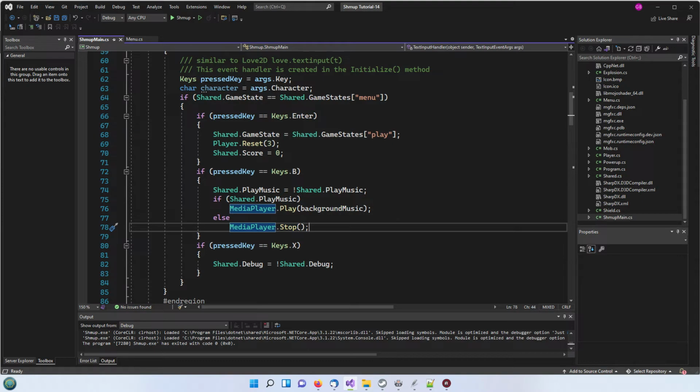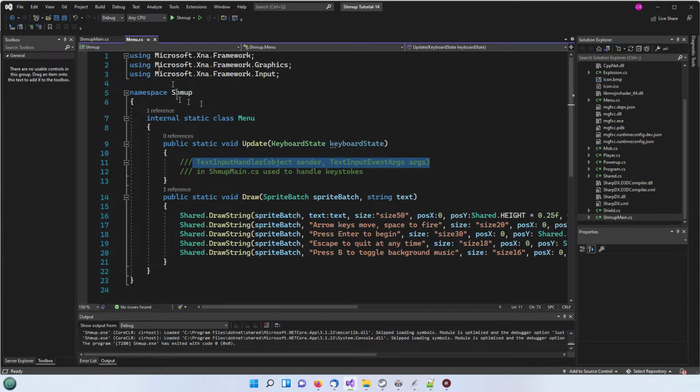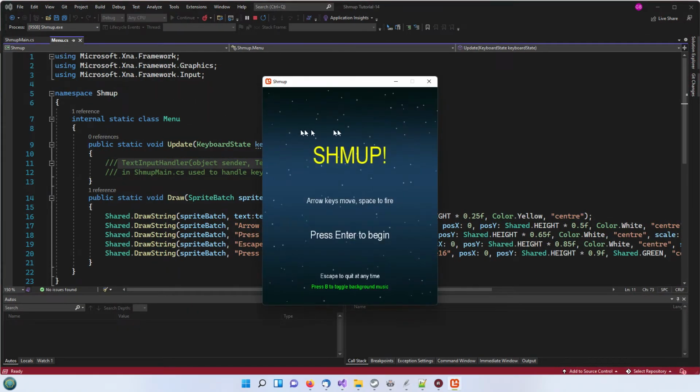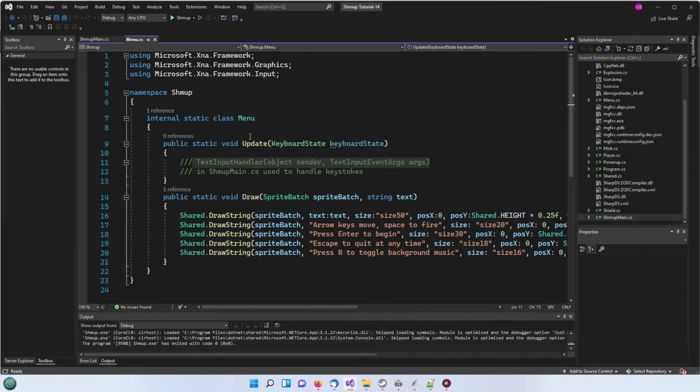So that's how the key input on the menu works. The only reason for keeping this in at all is if we wanted maybe some graphics thing happening. For example, when the menu was running, you could put some spaceship that floated across it, or some kind of graphic or other changes that did not rely on key presses, and then you could do that in the update and draw methods. So that's why I left the function in there, even though we're not using it.